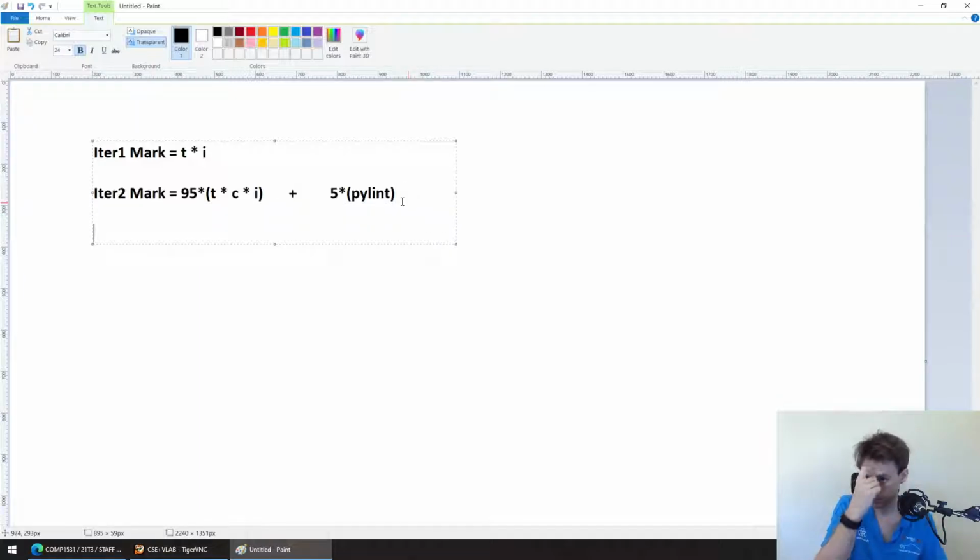The min is there because we think 99% coverage is good enough. If you get 99% coverage, we think you've done a great job. Perfect job. We don't want to ask for more. You can get 100% coverage, but coverage gets harder. It's really easy to get 80% coverage, and then it's even harder to get 90%. It's even harder to get 95%. It's nearly exponentially more difficult. I don't know what the actual mathematical relationship is, but it's a lot more difficult as you get higher. So we don't want to stress you out and say you need 100 to get perfect here. We're just saying you need to get 99.